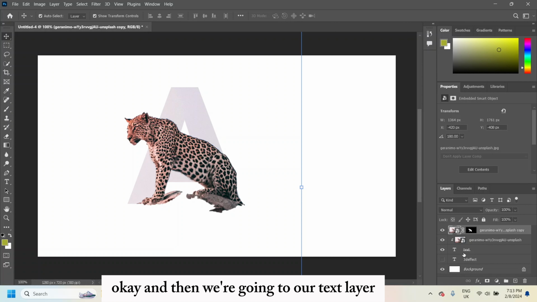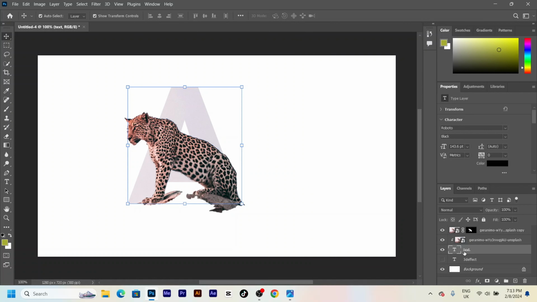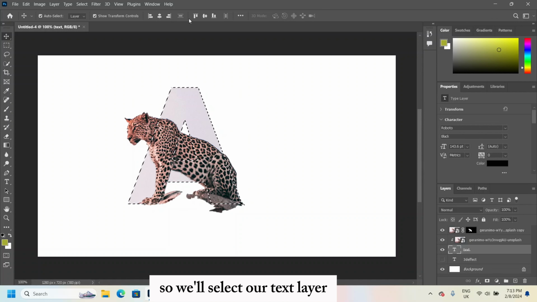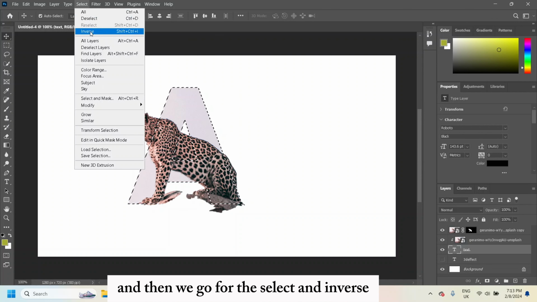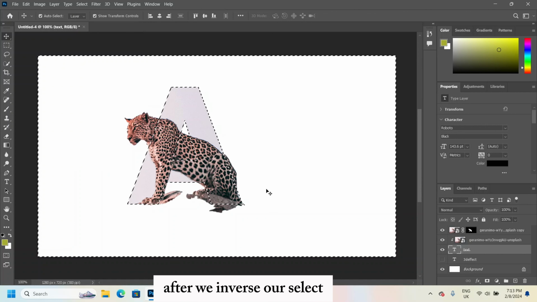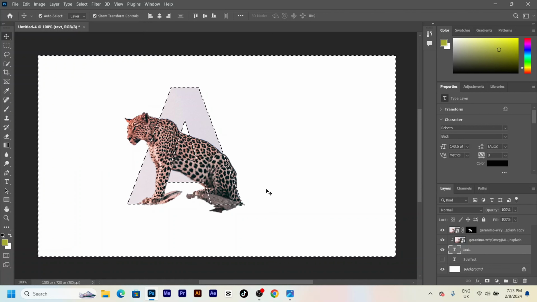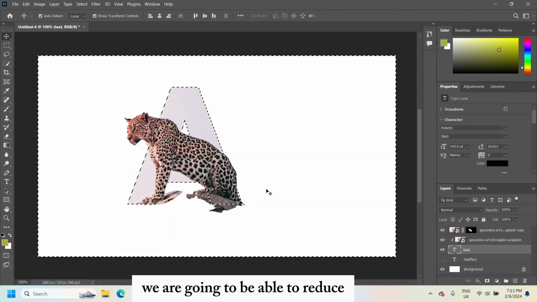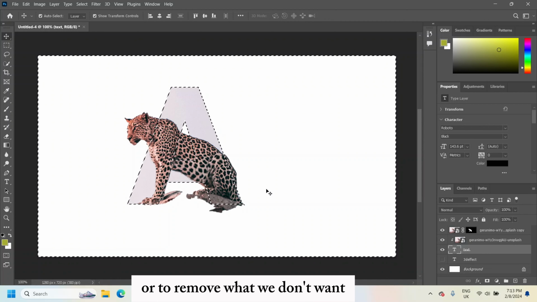Okay, and then we're going to our text layer and selecting it. So we'll select our text layer and then we go for the select and inverse. After we inverse our selection, we are going to be able to reduce or to remove what we don't want.